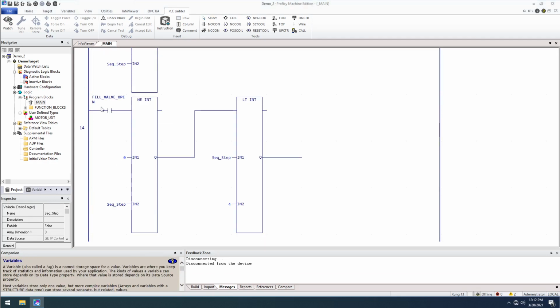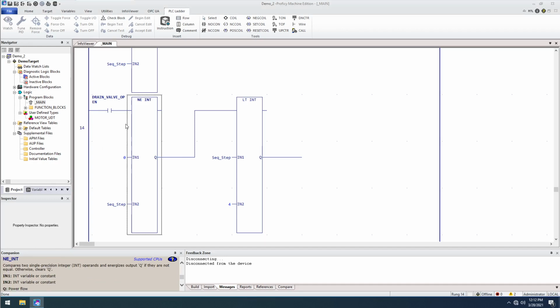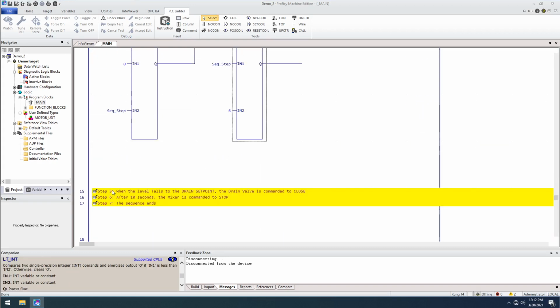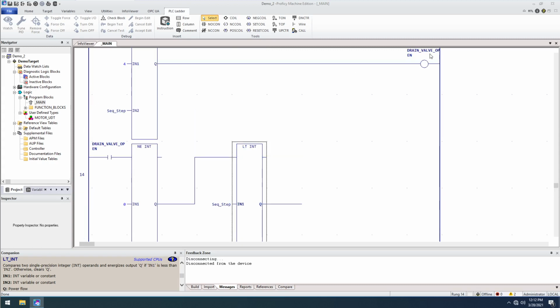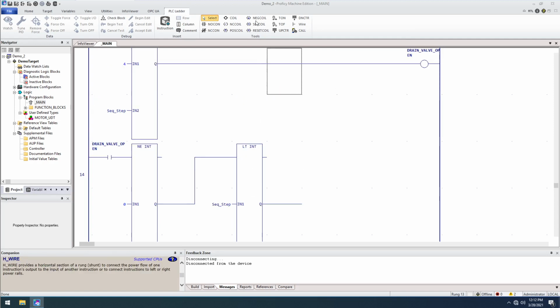Let's call this drain valve open, as long as our sequence is running and we are less than step 6, then we keep the valve open, because as soon as we move to step 6, meaning the level has fallen to the drain set point and the drain valve is commanded to close, then the drain valve coil is de-energized. So make sure that's a 6, and let's go ahead and make that branch.